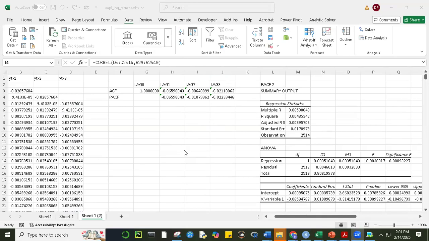All right, so that's how you compute, class, the partial autocorrelation. And again, why do we need this, class? Because we need this to identify which will be the model. Will it be an AR model? Will it be an MA model? So be sure, class, in the exams, kasi I'll be asking, kunyari magbibigay ako ng ACF and PACF. What could be the most probable model there? Okay?